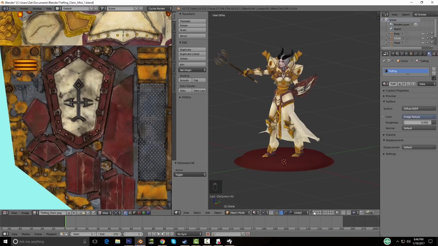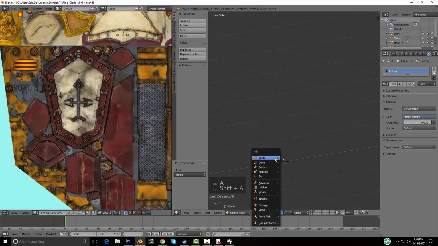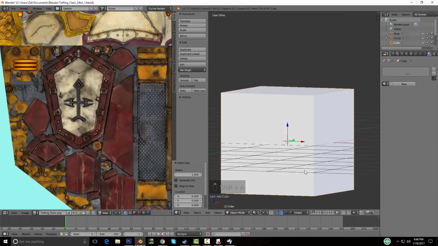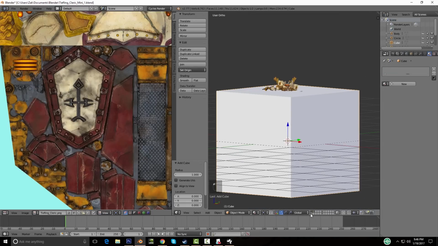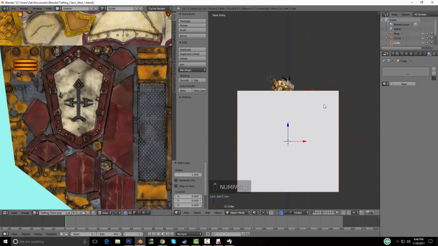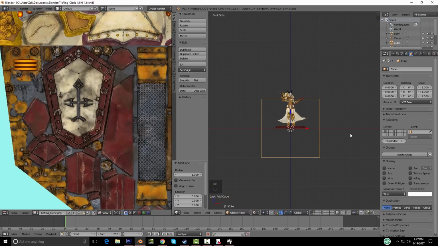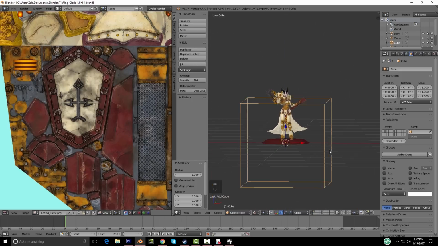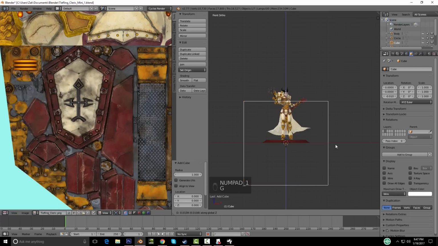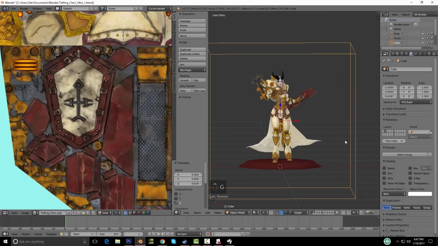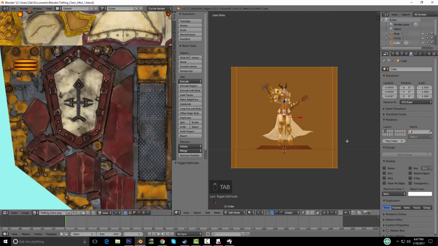We're just going to go to a new layer, hit Shift A, add a cube, and this is going to be our collision box. So we just want everything right there, and we're going to go to the object display tab over here, set maximum draw distance, and it's going to be wire. That way we can see through everything. So we're going to bring it up. The origin isn't a huge deal with this, and then we're going to go into edit mode.